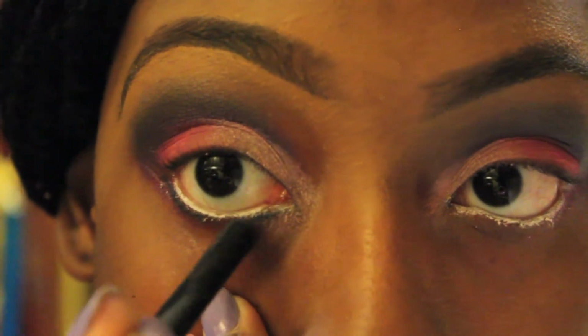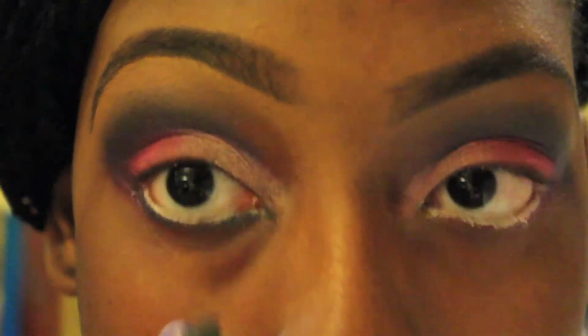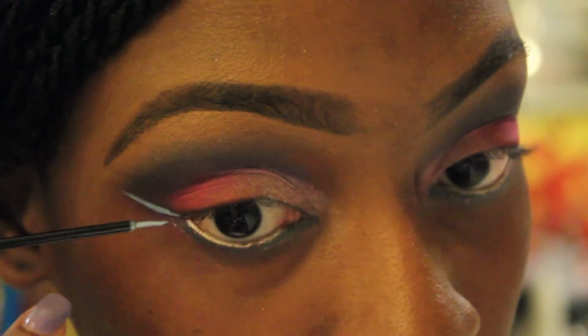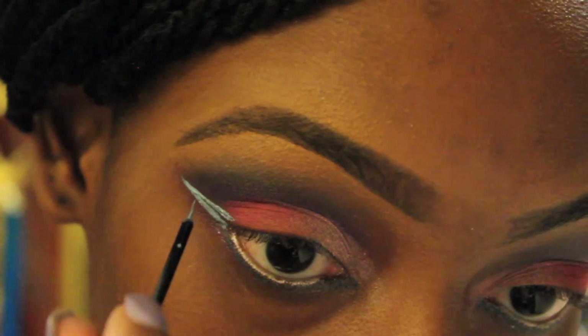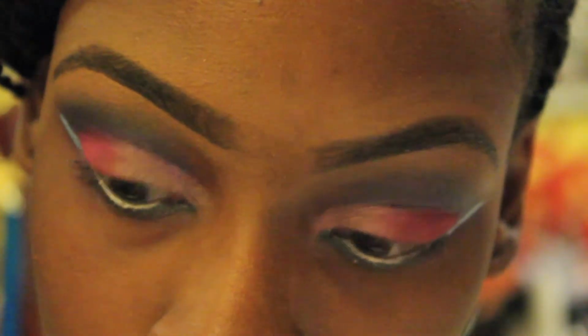So I put some black eyeliner on my lash line to make it even more, like, more drama, just more, okay? NYX has this really cool Studio Liquid Liner, and I used it to make very thin lines on the outer part of my eyes. This made it look a little bit more interesting, I thought.